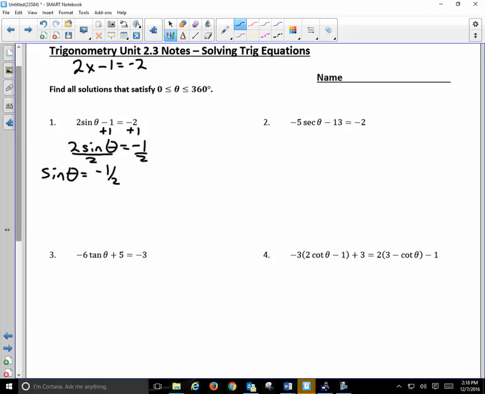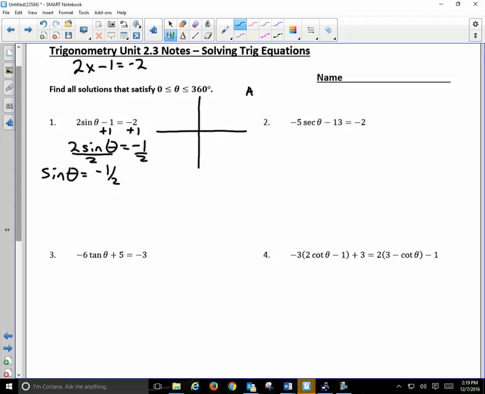Then what we have to do is get at the theta. What has to go away? The sine. Some people will say, I'm going to divide sine off. We don't divide sine. We're going to do something called sine inverse, okay? And I'll show you. And we're going to use our reference angle idea, which we used earlier. Here's what we first need to decide.